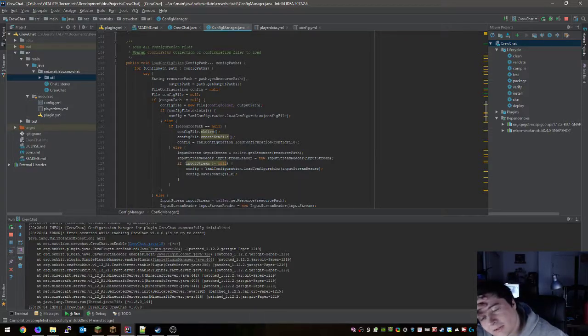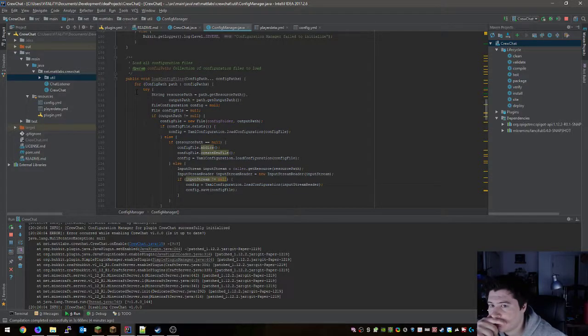I guess we have to load them first, but what is config paths? What does it want for that?